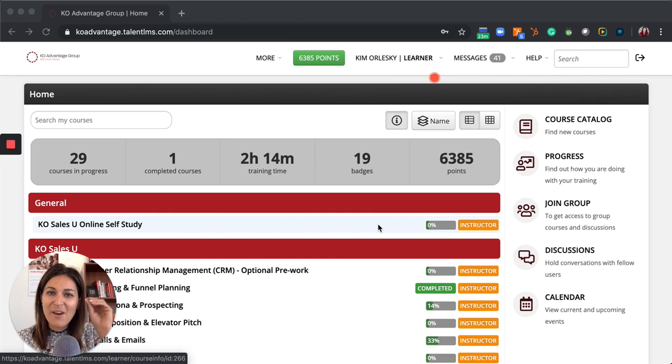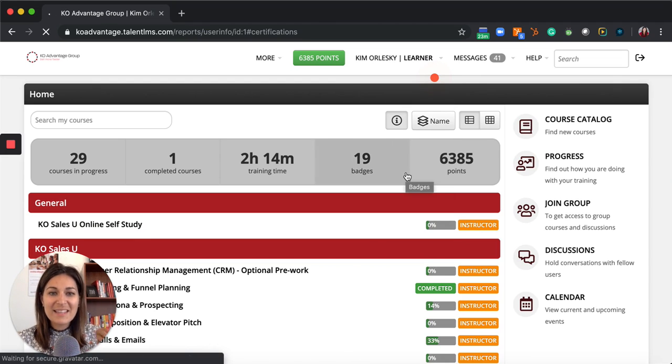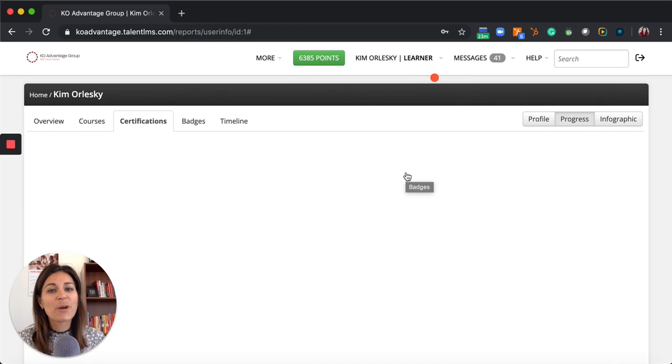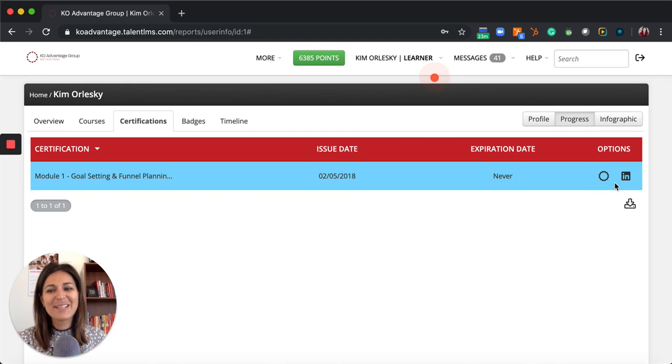Well, once you've completed all of the individual modules, as a learner, you can go back into TeleLMS and select My Certifications. Within that, it's going to open up a brand new window where it's going to show you all of the modules that you have completed. You don't really have to get to any specific one, you can choose any one. In this case, I'm a little bit behind and I've only completed module one, but I am ready to celebrate.